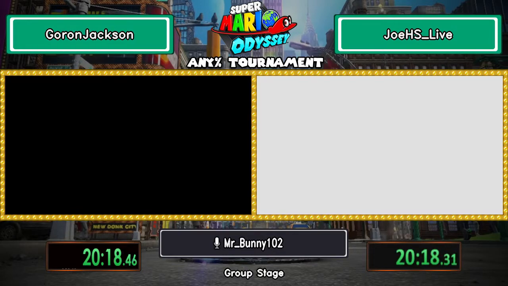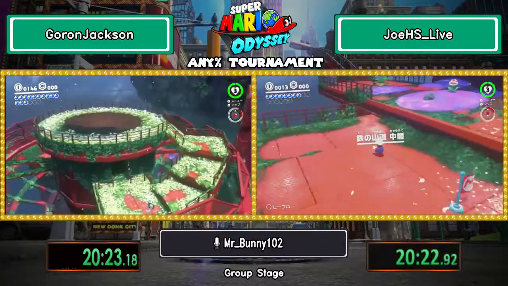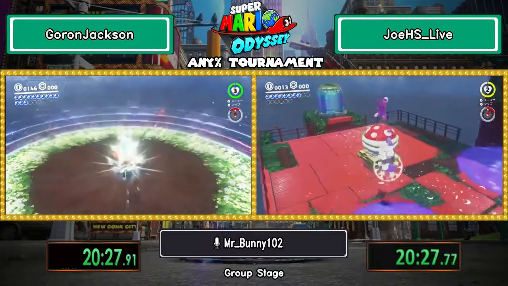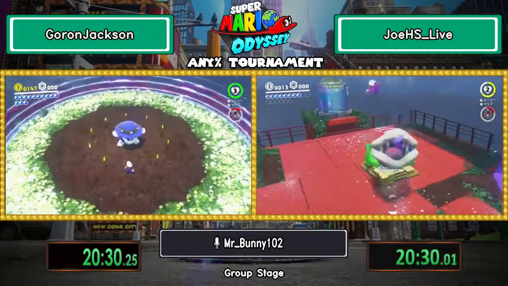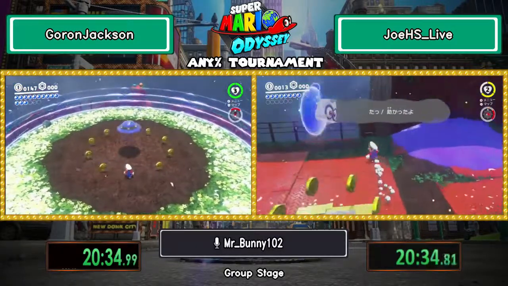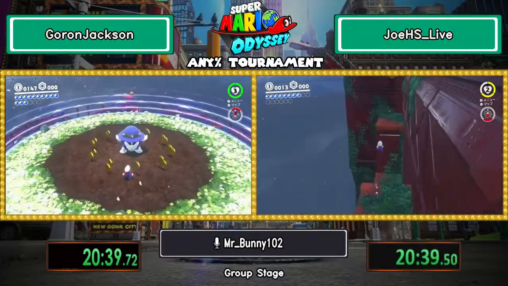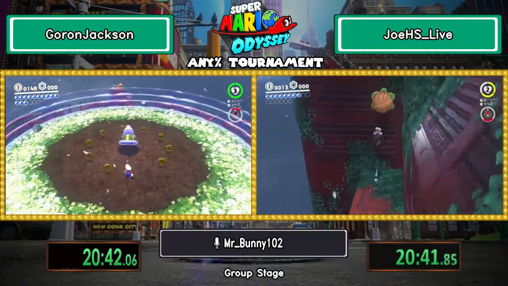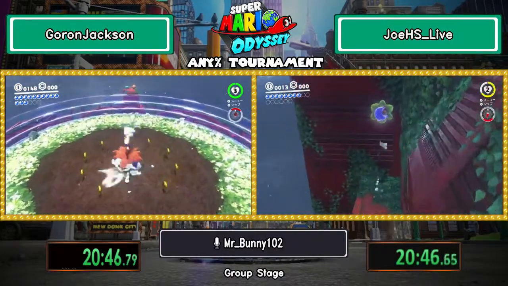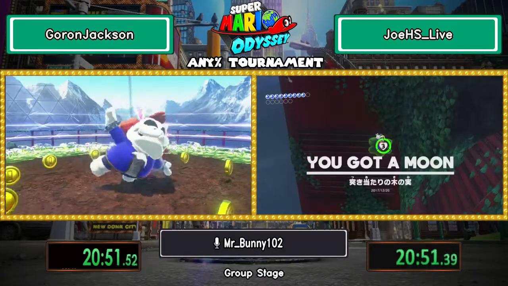Very nice tower by Goron here. And Joe will be heading up over to that tower section as well. Get a teleport out of the flooded pipeway. He'll be going to get his first story moon. Ooh, a bonk on the poison. Again, that'll definitely cost him some time. Ooh, struggling a little bit there on that piranha plant. But he does recover decently fast, so that's always good.